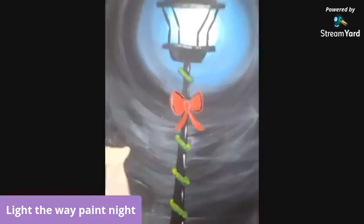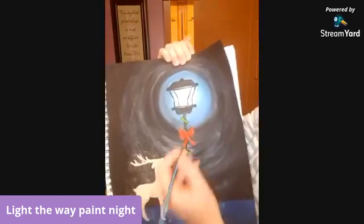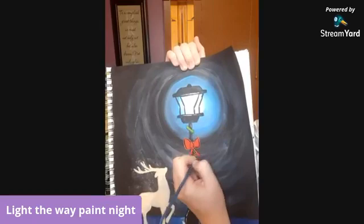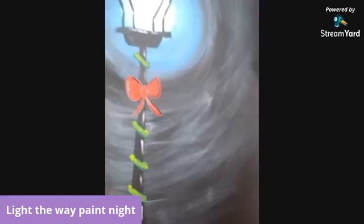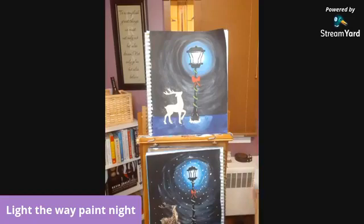So you'll see there, it's not all the way to the edge. It's just kind of in a bit, the outline. And then same with down here. We will kind of just stay a bit in that line. Like that. We can wash off our brush there.